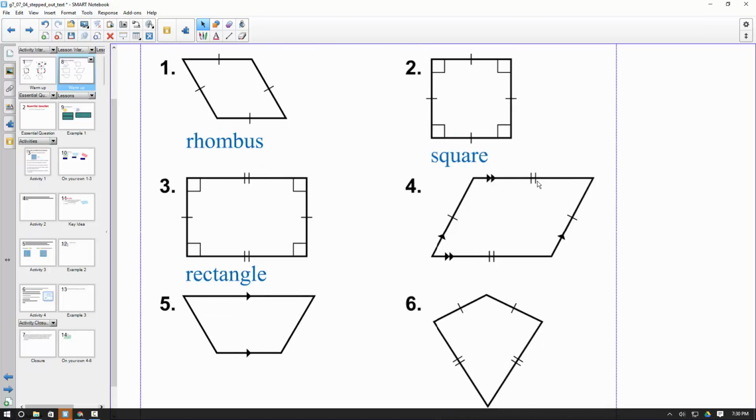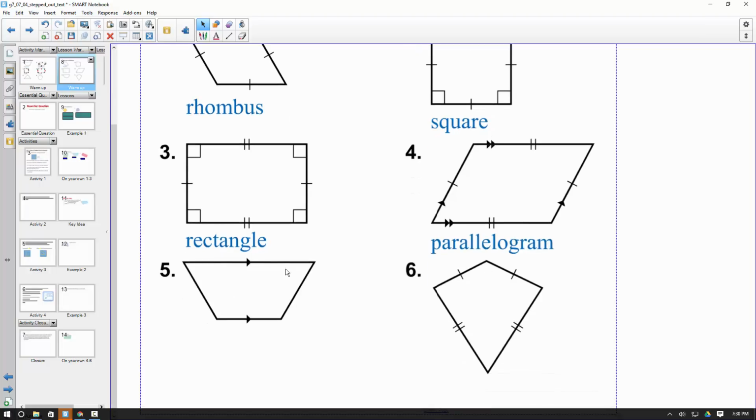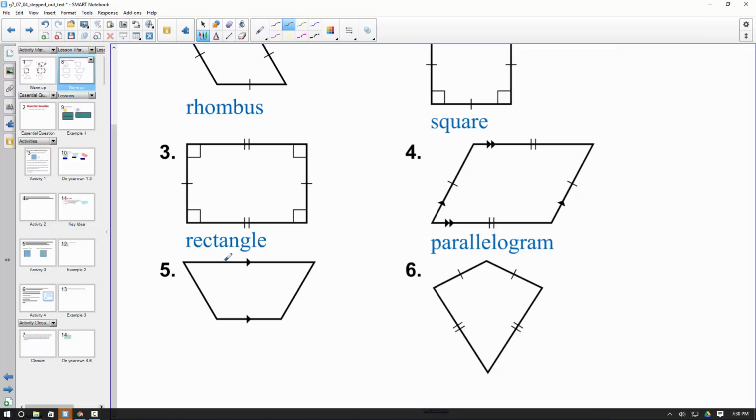Now this one here, if you look at it, I have 2 parallel sides, parallel, parallel, no 90-degree angles. So this is a parallelogram. This one here is where I have my 2 parallel lines with my little diagonals. I can make the triangles and the square in the middle. Let me show you what I mean by that, by the way. I would go straight down and drop a line, and then drop a line. That's a little off, but you get the point. So I have my square, and then my 2 triangles on the side. That's a trapezoid.